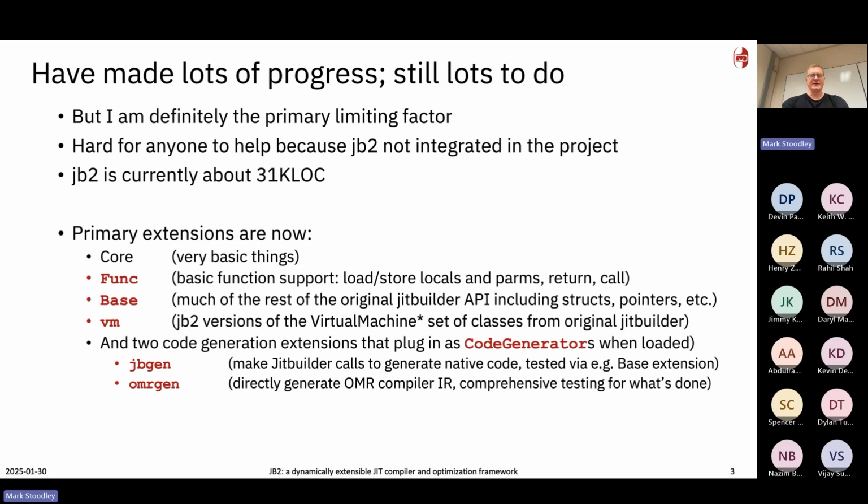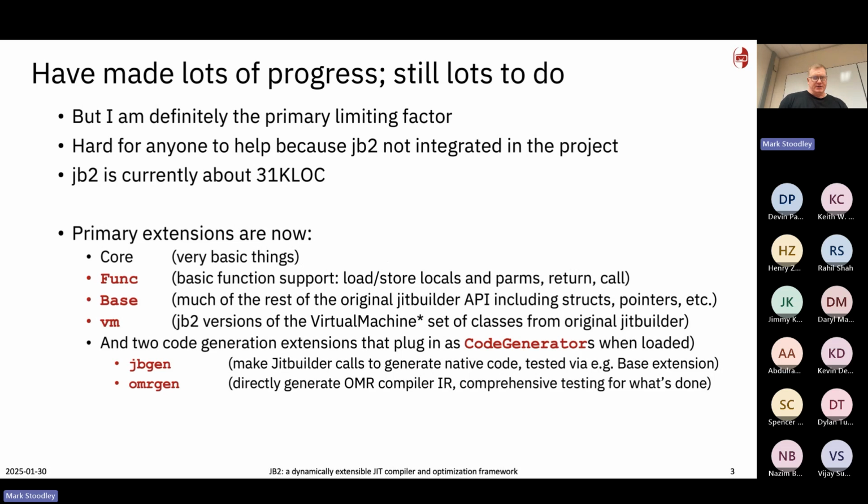Everything that can be generated by this OMR Gen code generator extension is actually tested via unit test to make sure that it properly generates the code. So I took a much more strenuous view of how to do the OMR Gen because it was a relatively newer path that I was trying to build.